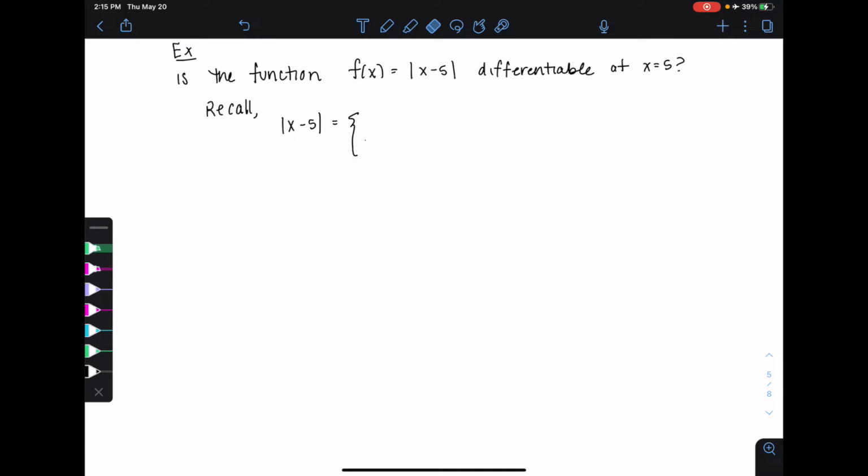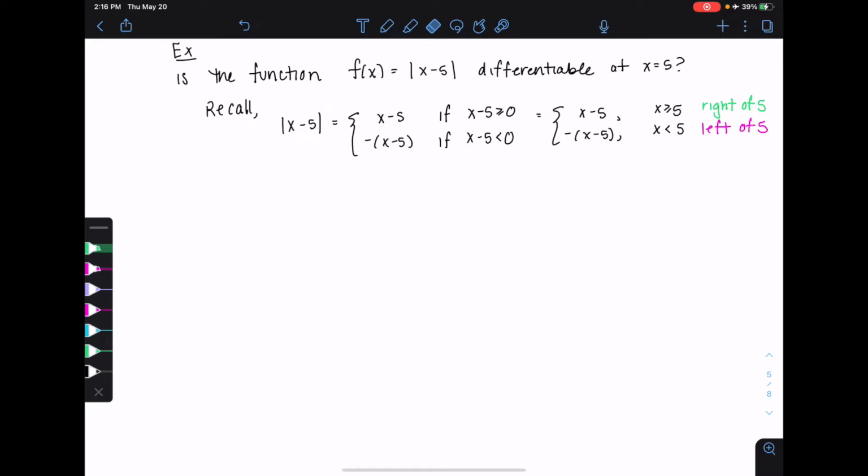So you want to remember, if I'm taking the absolute value of x minus 5, it will give you x minus 5 if x minus 5 is greater than or equal to 0. You have to change the sign if that thing is less than 0. So ultimately, this is telling you get these two different pieces if x is greater than or equal to 5 or less than 5. If I'm greater than or equal to 5, that's what's happening on the right. When I'm less than 5, it's what's happening on the left. So we want to find, what does the derivative look like from the left and right of this number?